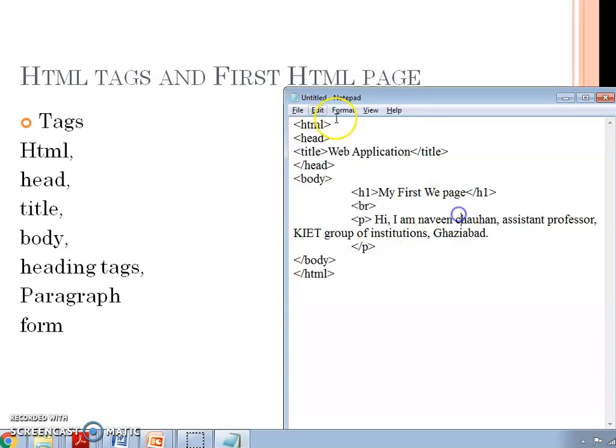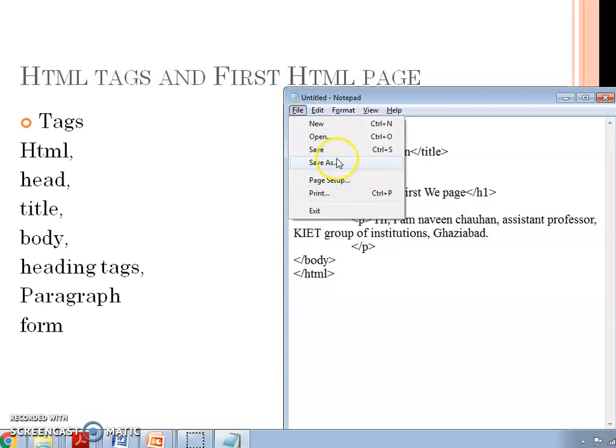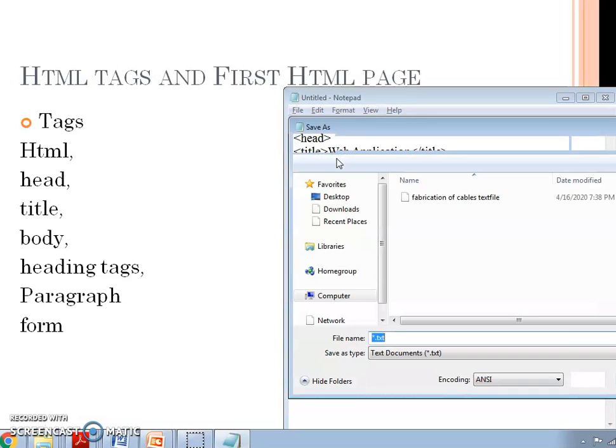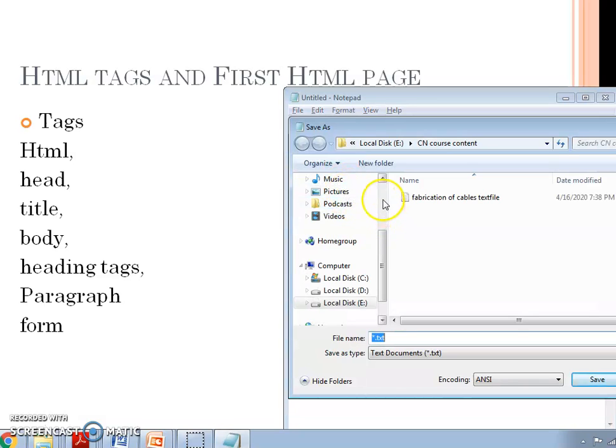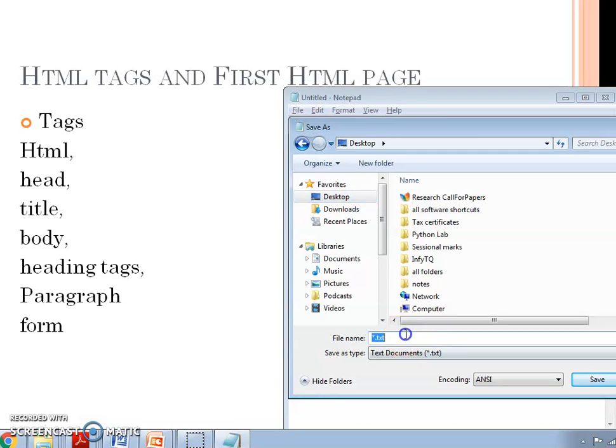So for saving this first web page, you need to use Save As. Let's suppose I want to save it on my desktop. Once we save it, you can give any name to your page. So please note down this, it is myweb.html.